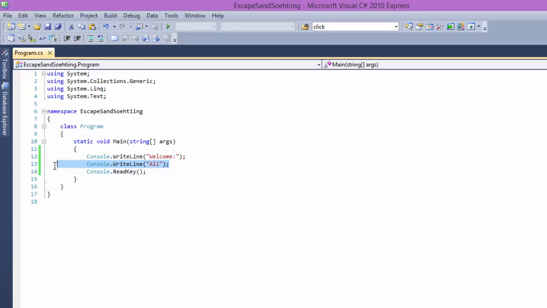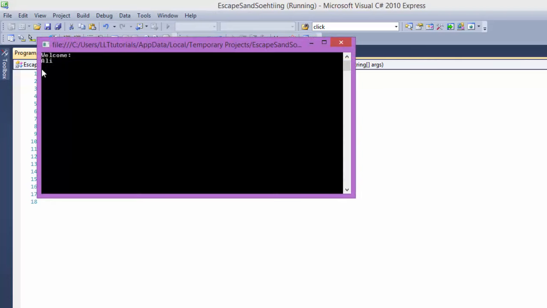So let's get rid of this. But come on, if I want to create a new line, I have to type this stupid statement every time, right? I don't want to use this command or statement. I'm going to say slash, that is under the backspace. I'm going to say slash n, which means escape sequence. That means new line. Slash n, new line. Ali. So, welcome Ali.